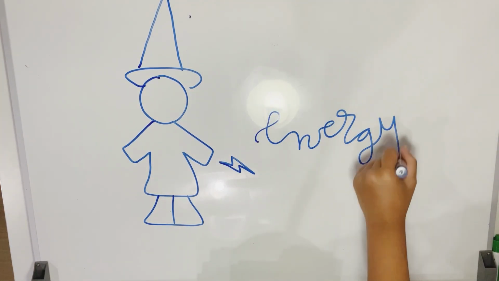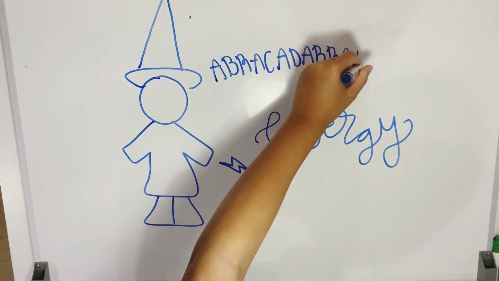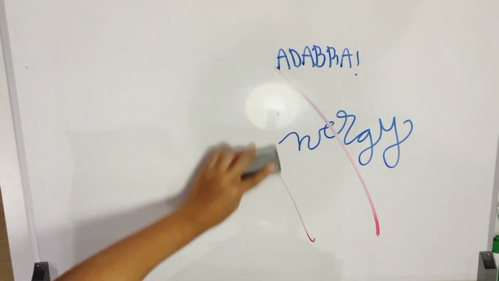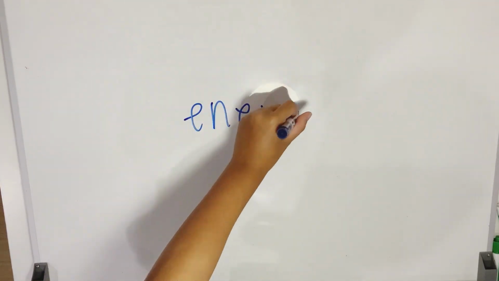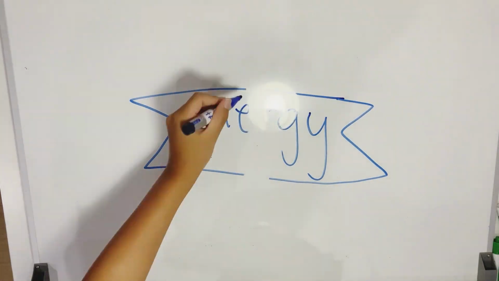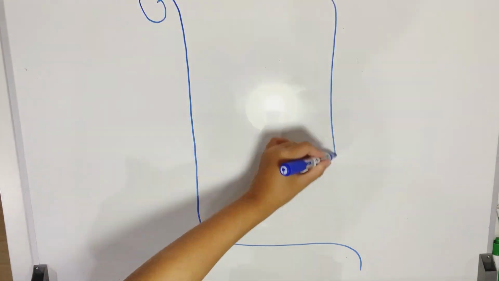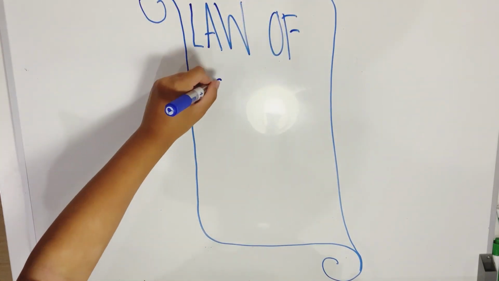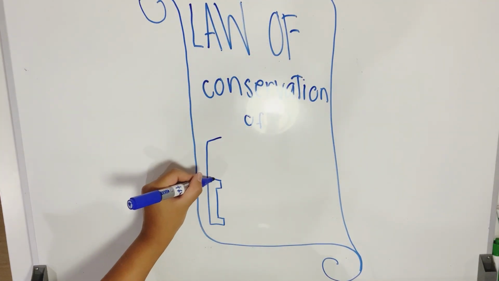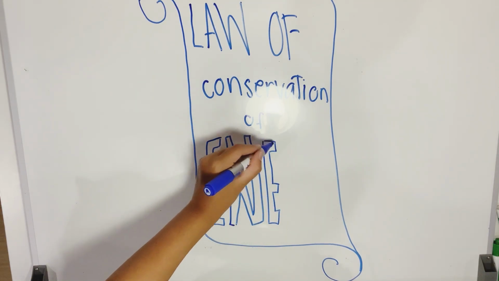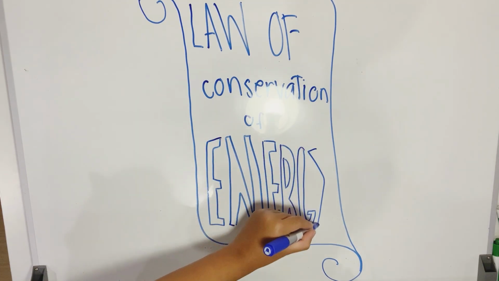However, energy cannot be created, and energy cannot be destroyed either. If you were to destroy energy, it would be impossible because there is this law that science follows. This law is called the Law of Conservation of Energy, created by Julius Mayer in 1842. This law says that you can't create energy or destroy energy.